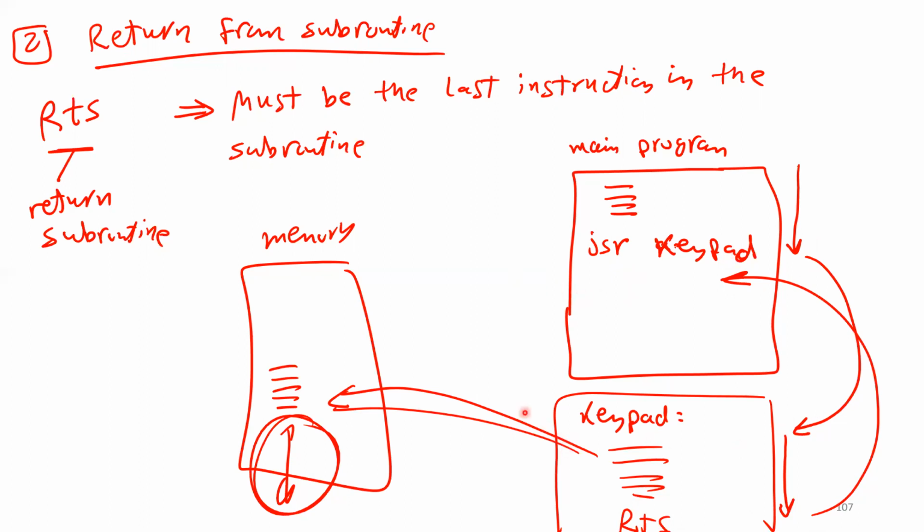For sure, I think last time I explained, if you forget RTS, what's going to happen? Remember, all these instructions are in memory, right? So after the subroutine, there are some bytes here, some data or bytes or whatever. So it's going to continue in the memory and take whatever is there. If by accident whatever is stored after this instruction in memory is an instruction, it is going to execute these instructions, okay? If it is not a valid code for an instruction, it is going to give you an error, okay? So don't forget RTS here, otherwise it's not going to return back.